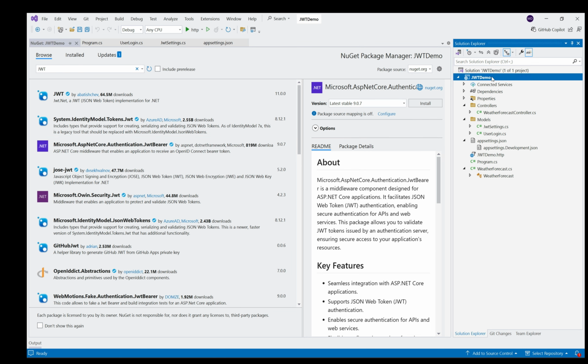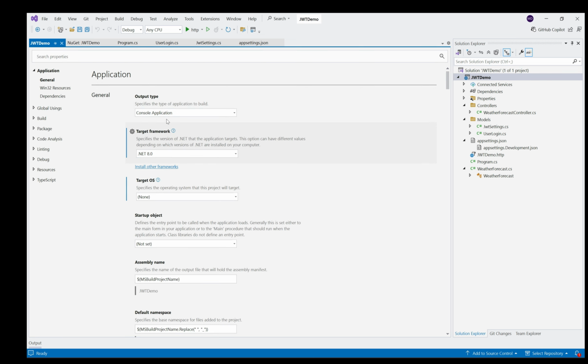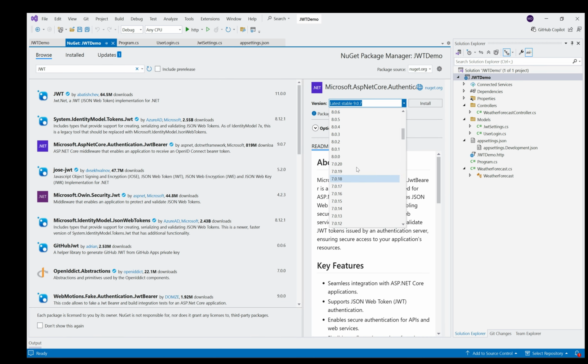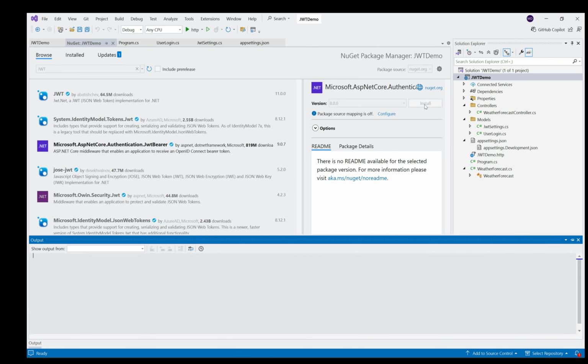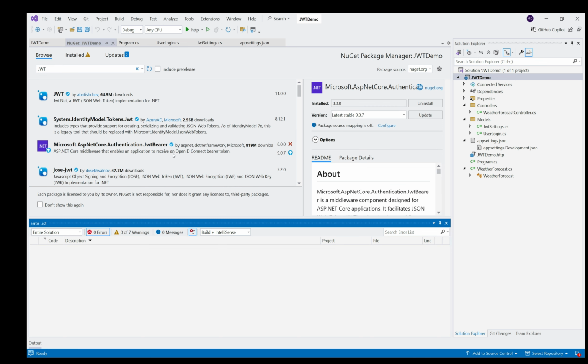Let me quickly verify. So right click on your properties. Okay, .NET 8 is there. So make sure you choose the corresponding package version. So 8, install. I accept. So this will install our package. If you see, the uninstall button is there, which means we have installed the package.